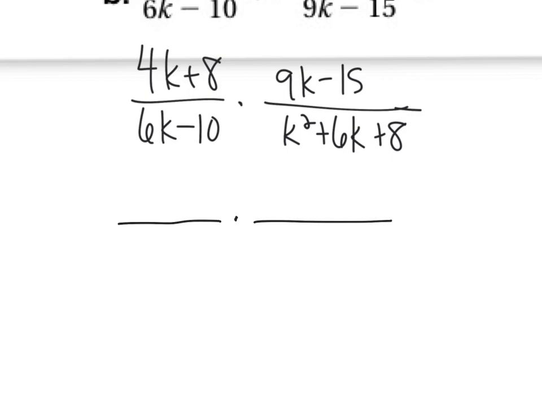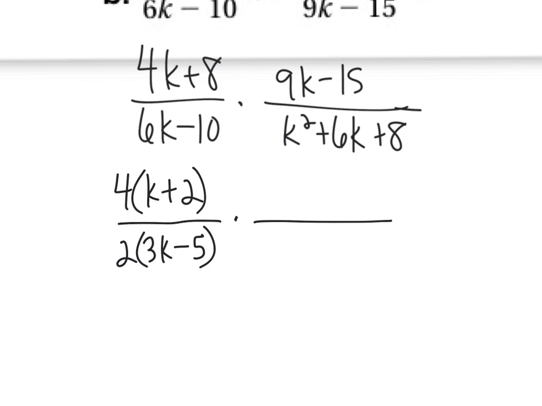So in the first fraction we can factor out a 4 in the numerator, so 4 times the quantity k plus 2. In the denominator we can factor out a 2. That would be 2 times the quantity 3k minus 5. And then these binomials are the things I'm going to be watching for in the second fraction. Potentially, they could show up. So in the numerator, we've got a 3 we can factor out, and that would be 3 times the quantity 3k minus 5. 3k minus 5, that sounds familiar. Those can be canceled. If you want to wait and do all your canceling at the end, have a big canceling party, that's fine. But if you want to just go ahead and cancel those right now, you can do that as well.